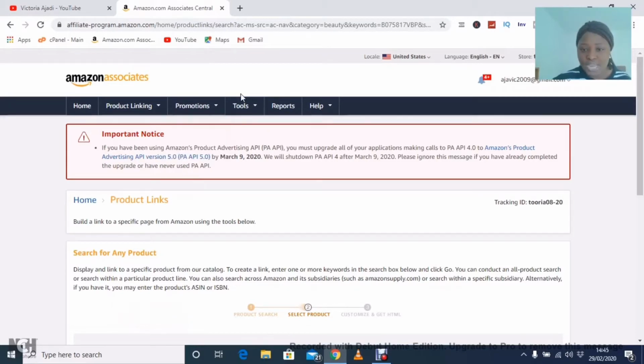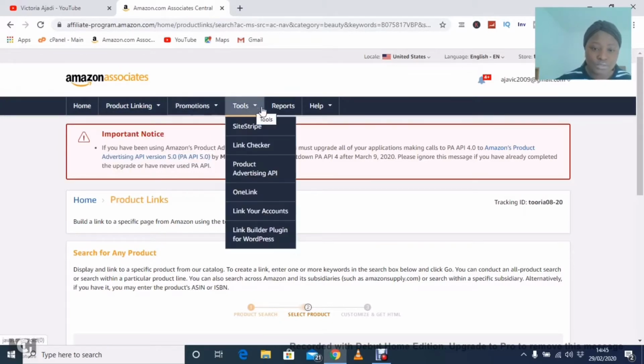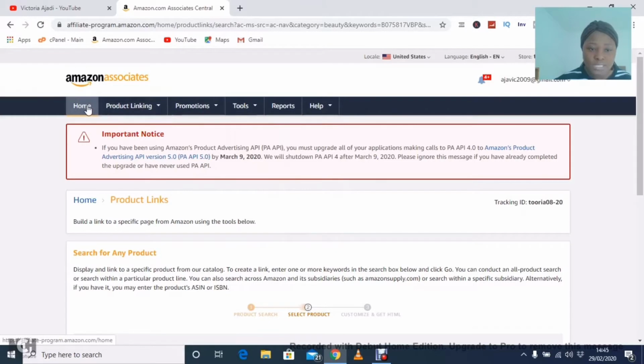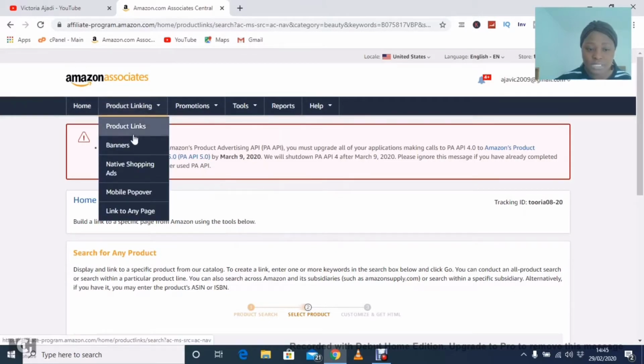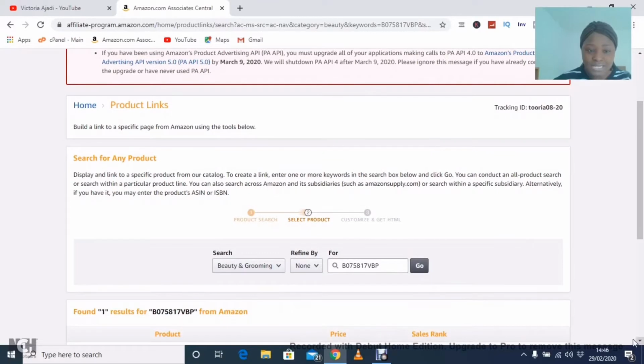So on your dashboard you'll see home, product linking, promotions, tools, report, help. What we are looking for is the product linking, and actually the Amazon associate team has made it very simple for you. Once you log on to your Amazon associate account, as you can see, it's already here, home, product links.